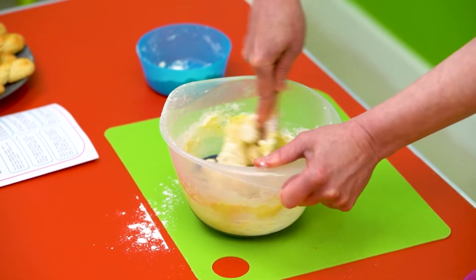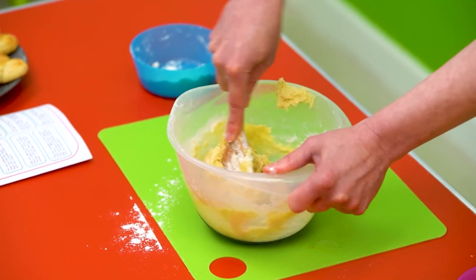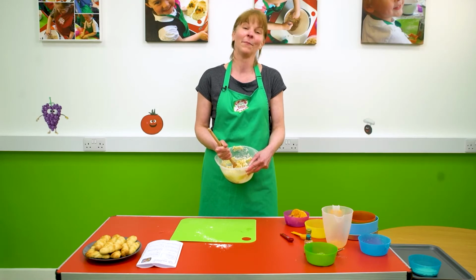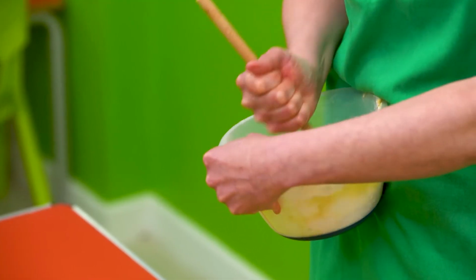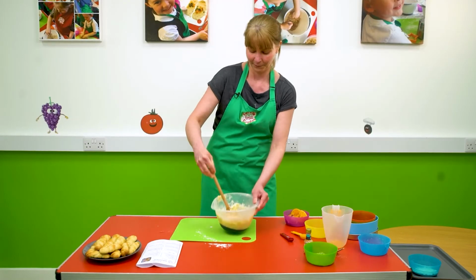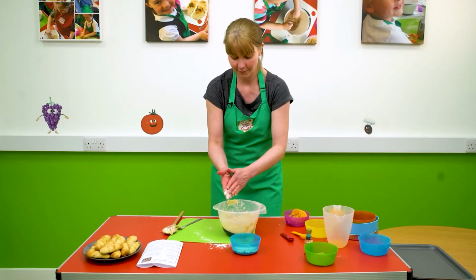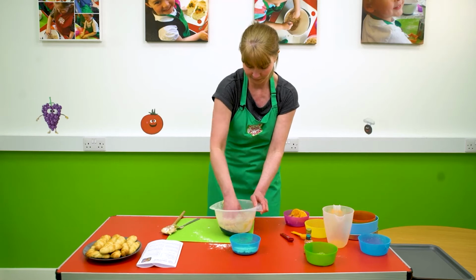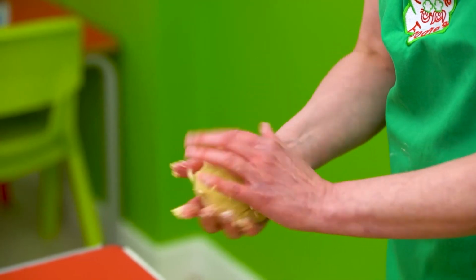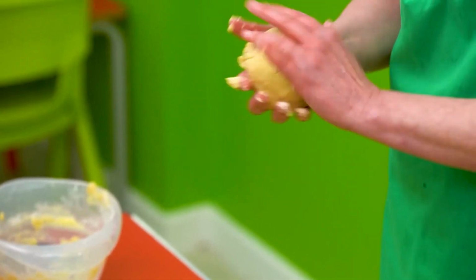You're aiming for something that looks a little bit like Play-Doh, because you are going to have a little play with this dough. So I'm going to pop the rest of the flour in. I'm going to mix for 5 more seconds. So I'm going to say 1, 2, 3, 4, 5, and I'm just going to get my hands in. So what I'm going to do is just dip my fingers in the flour, get my hands in, and get it into a ball. If you wanted to, you could now pop this in the fridge, but we're going to crack on and turn this dough into some biscuit shapes.